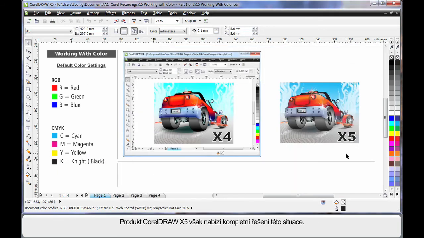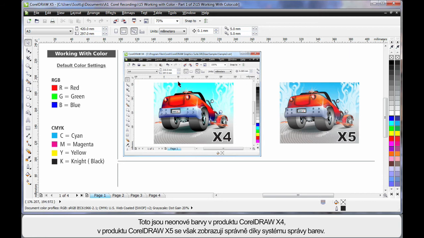And that's always been a real problem, that the end user doesn't know how we want the image to look. Well, here in X5, this problem has been completely resolved. Now, when you save a file in CorelDRAW X5, all of the color profile information that's used to render the correct color on screen, that's used by the end printer to know how it should print and look, that is used to create a PDF file or a TIFF file or a JPEG, all of that color information is now saved with the file. And in fact, as you can see, that's the electric look in X4, but when I open this image in X5, it actually rendered perfectly because of the way the new color management system works.